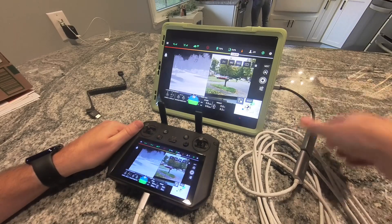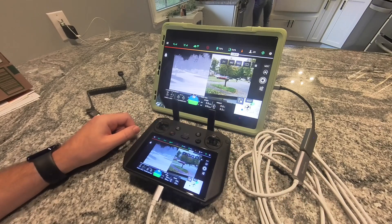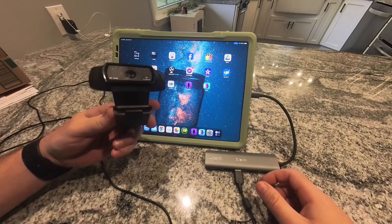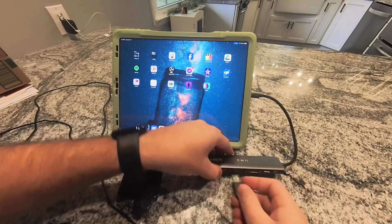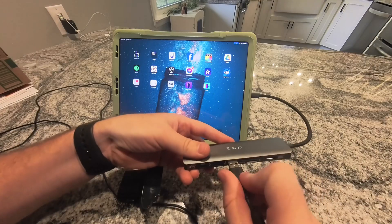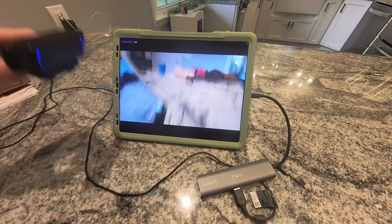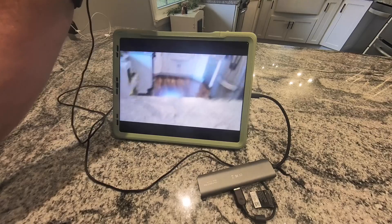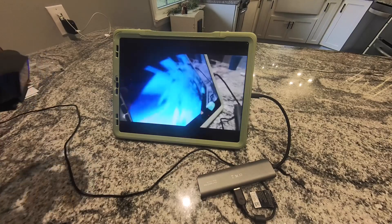iOS 17 gets you a USB-C capture device, and you can do USB-C with the RC Pro — I don't know about the other controllers, but we've been waiting a while for external monitor support on iPad and Apple actually listened this time. Also tested whether a USB webcam would work: here's a webcam plugged into a USB dongle that has HDMI, a couple USB-C ports, and a card reader. Plug that USB-C into the iPad, use the same Capture Reno app, and there is the camera. I'm not sure what purpose that would serve, but you could potentially use a USB camera on your iPad.